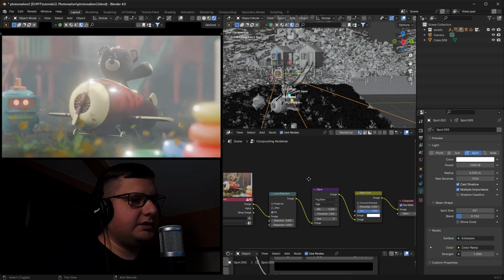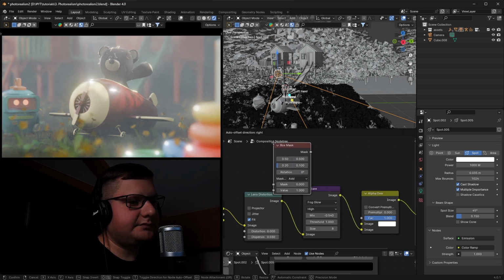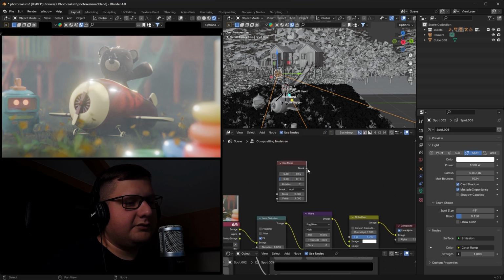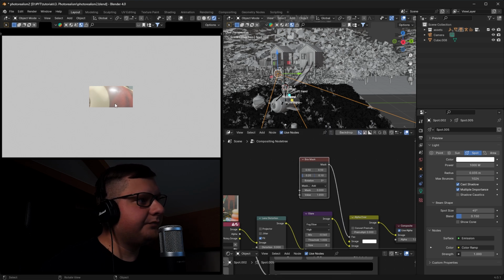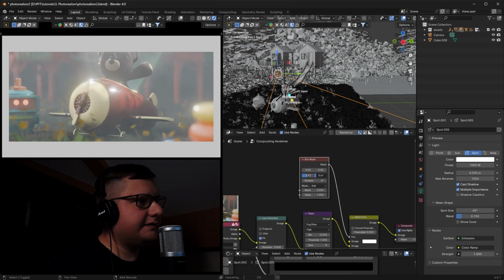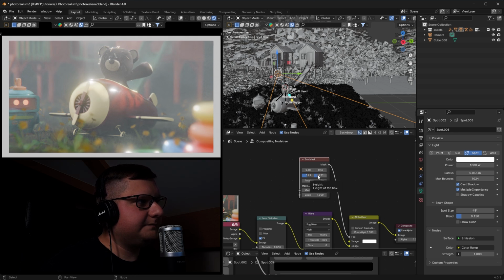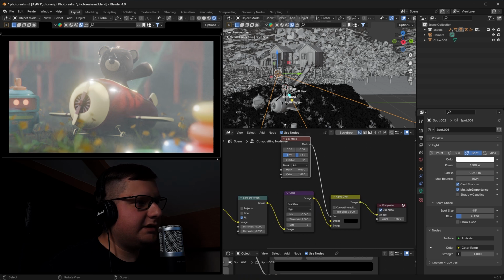Now the next thing that we need to do, we need to add with Shift A box mask. We'll add it right here. And if you check what it does, you need to connect it to alpha over factor like this. And now we have a box. What we need to do now is to adjust these values, which is width and height, like this. Okay. And also height, like this. And I will now go and choose black color here. So our frames are now black.